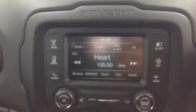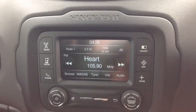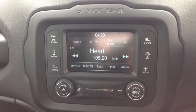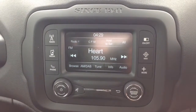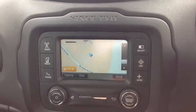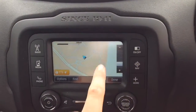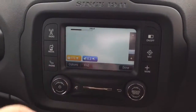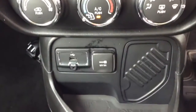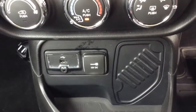On the centre console you have your radio display. This vehicle is also equipped with Bluetooth technology to allow you to make phone calls safely whilst on the move, and to stream media from Bluetooth compatible devices without the need for any wires. Moving down you have your air climate controls as well as sat nav, which you can use via the touch screen. There's also a power outlet, auxiliary input, and USB input for all your various gadgets.